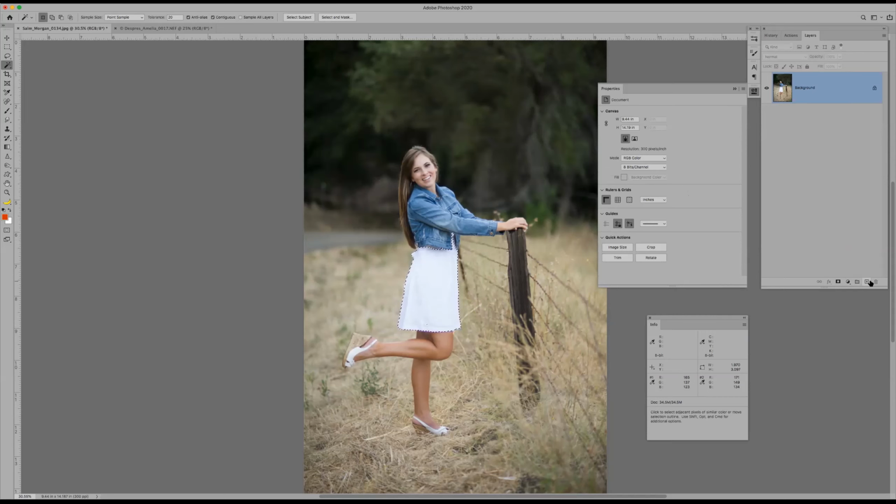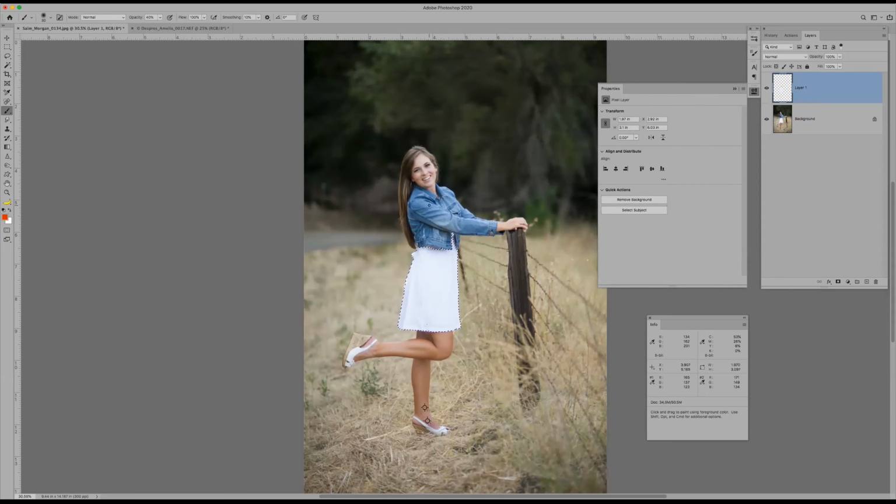And I'm going to bring that up on its own layer. So Command J to do that selection. And we have a skirt. And I'm going to Command click on the layer thumbnail right there. And what that does is gives me a selection so that I can start painting with. So I'll go to B for brush.